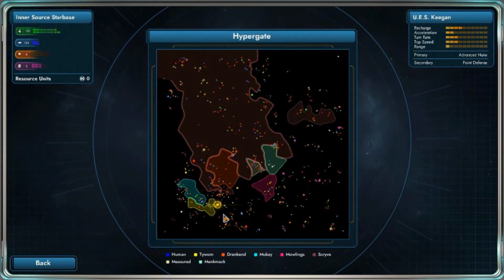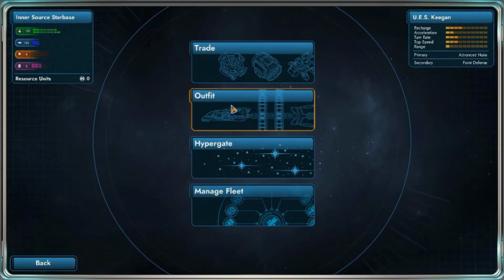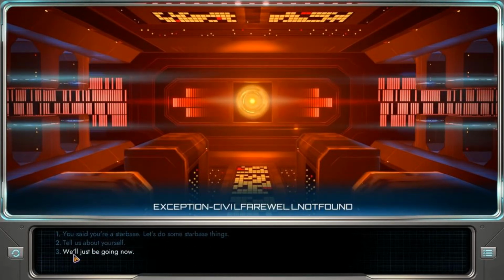Oh, what does a hypergate do? Will that let me get somewhere without, oh. No, it just doesn't look like it does. You can't really click on anything. I guess I don't know what this means. Hypergate. Unless I need another module. Well, that was uneventful. Is there anything else? No, we'll be going. Exception. Civil farewell not found.